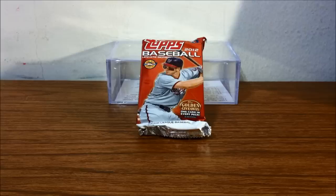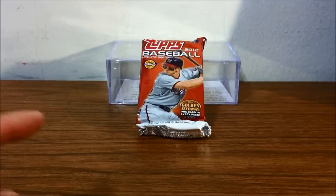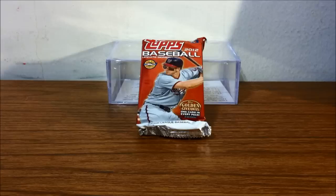Before going home I went to the local hobby shop near the lab to exchange a couple of 150-count two-piece plastic boxes for 100-count ones — you can see them in the background acting as stands. I hadn't seen the Update Series boxes out on the counter last week, but I did see them today, so I decided to buy myself one jumbo pack.